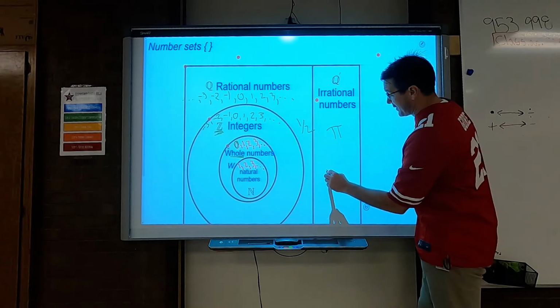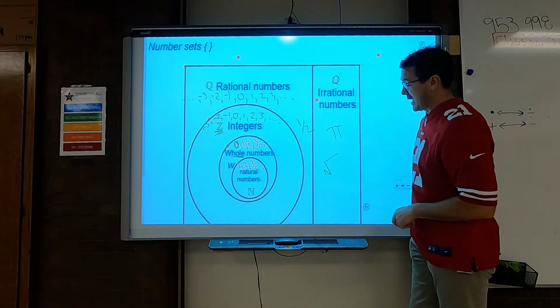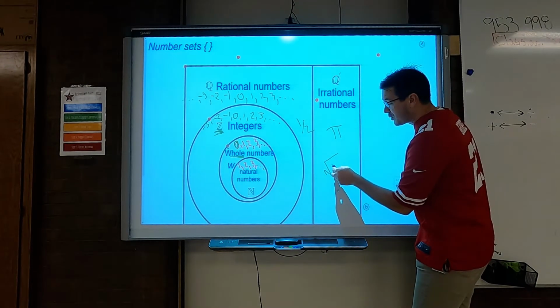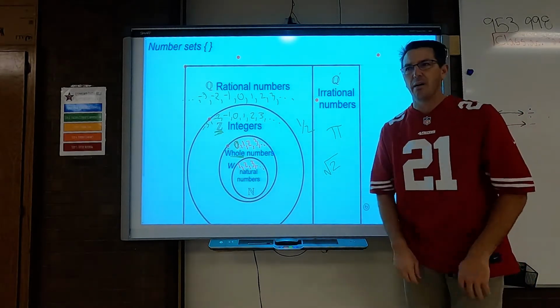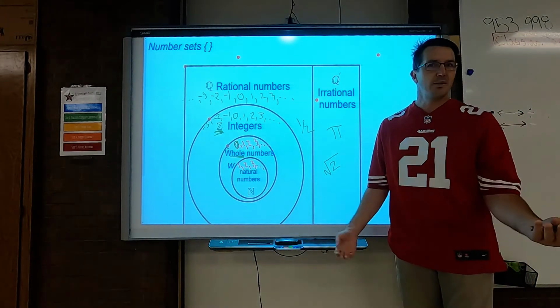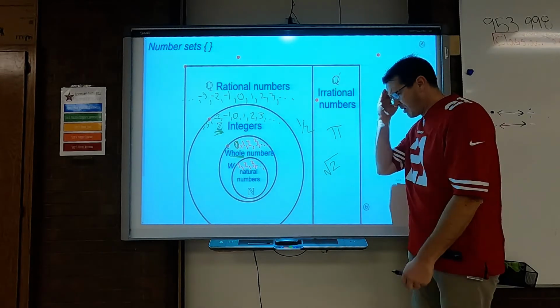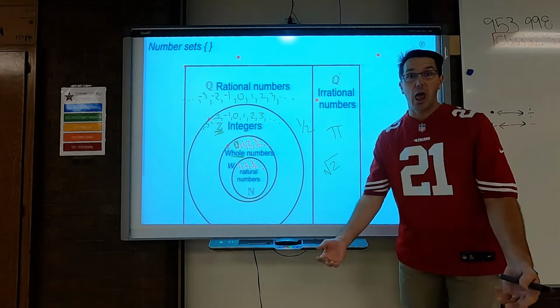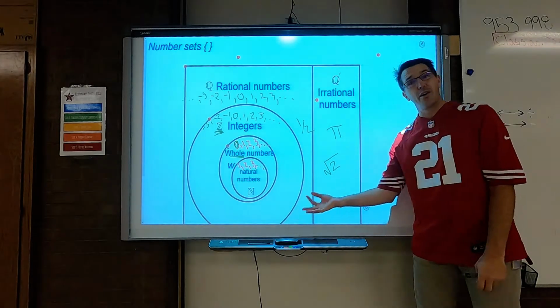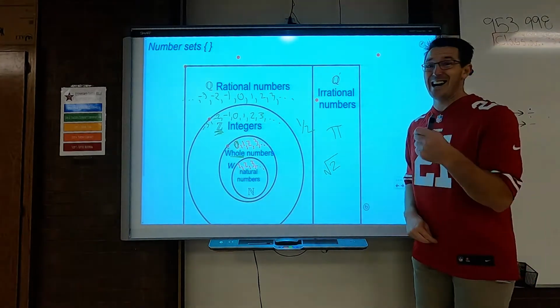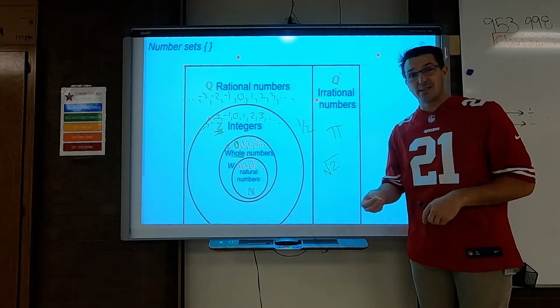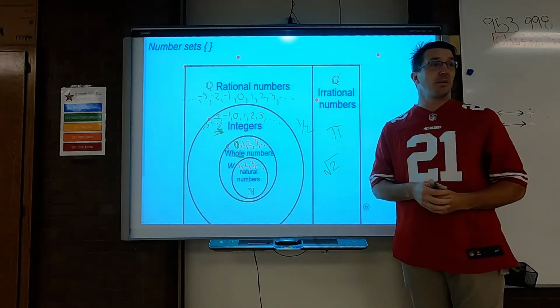Another thing that you might think of as an irrational number is, for instance, the square root of 2. You say, oh, well, duh, it's 1 times 1. No, 1 times 1 is 1. Oh, what's 2 times 2? Well, 2 times 2 is 4. That doesn't work either. Put it in your calculator. You'll see it goes on forever and ever. It doesn't repeat. It's irrational. So anything that doesn't make sense, that doesn't repeat, is considered to be irrational.